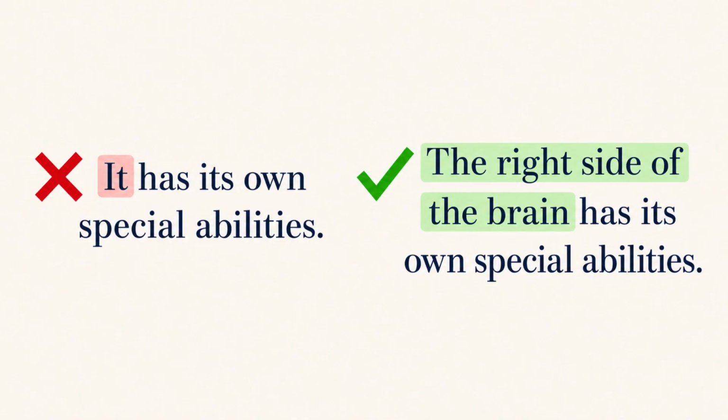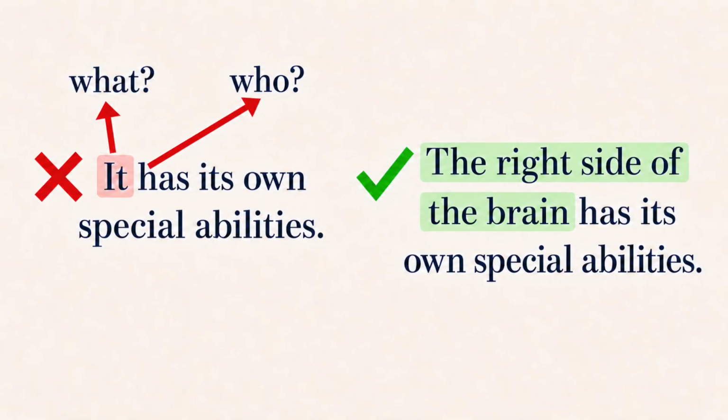Here is the strategy. When a topic sentence uses a pronoun, replace the pronoun with the noun it refers to. This makes your notes clearer, more specific, and easier to study later. As a reader detective, do not let pronouns hide the real subject of the sentence. Identify who or what the pronoun refers to.